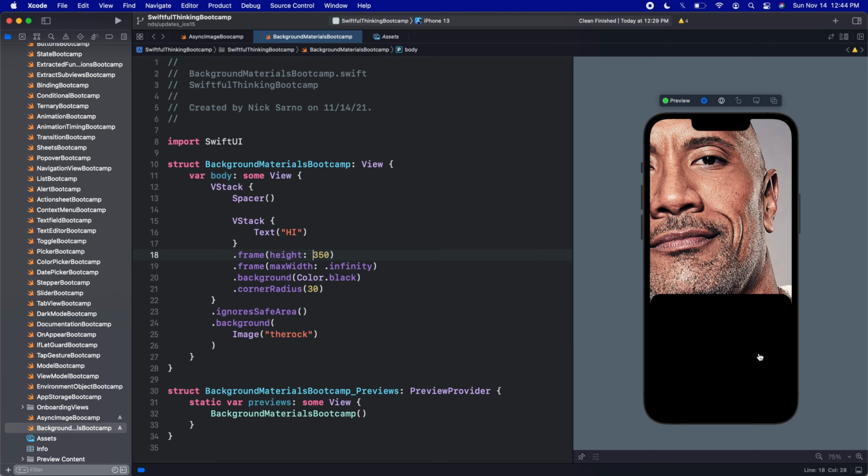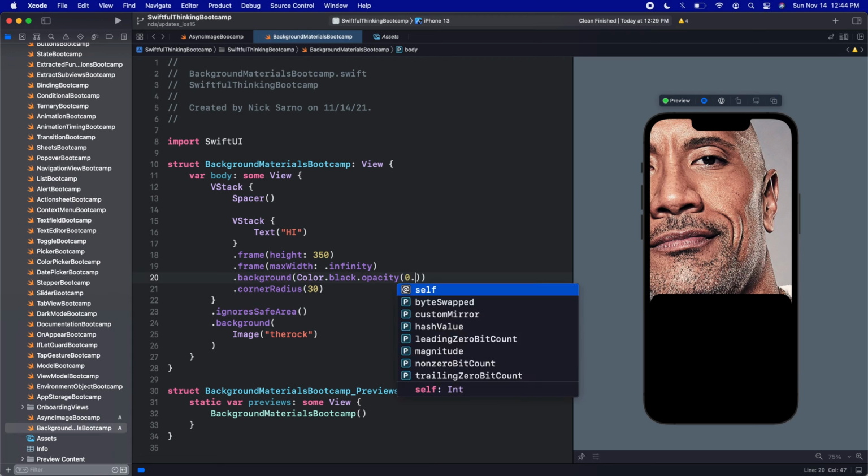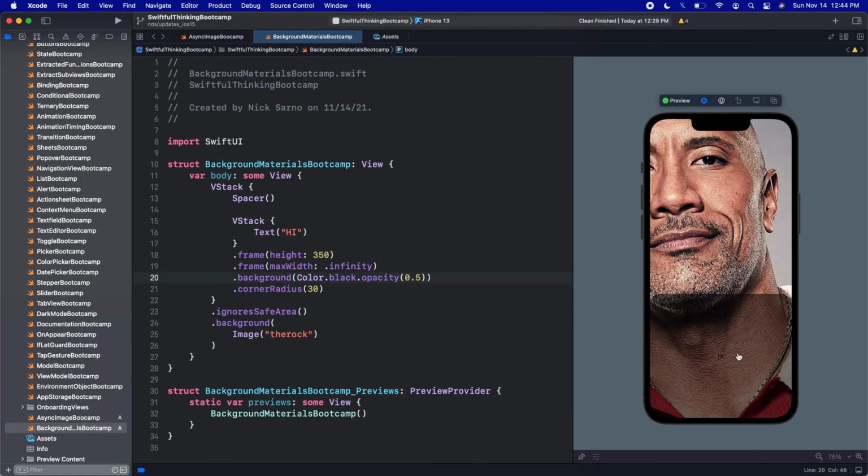And what I wanna show you guys is that when we use these backgrounds like this, these colors, they are opaque. We can't see anything through this background image here. Now we could change the color to background.opacity of maybe 0.5, so we can start to see through some of it, and that looks decent. But that doesn't look as professional and natural as some of the backgrounds that Apple uses in like the Maps app and the FaceTime app. And that's because they're actually using system materials.